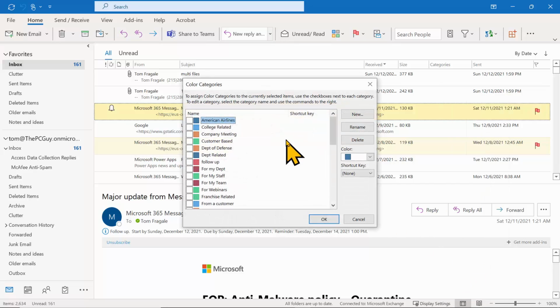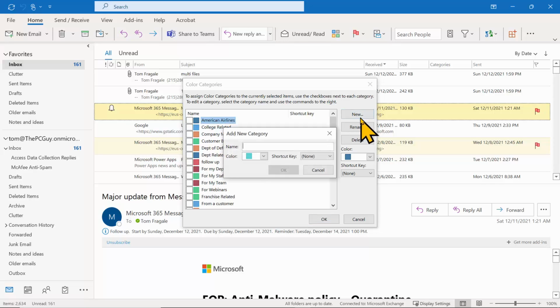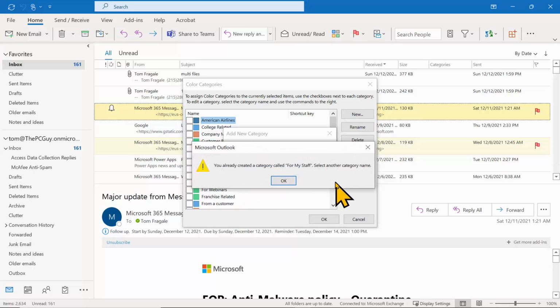On this screen, I can make new ones, I can rename them, I can delete them, I can change the color of them. So let's say I want to have a new category, and I'm going to call it For My Staff. And let's say we're going to make that one blue. All right, and I'll click OK.